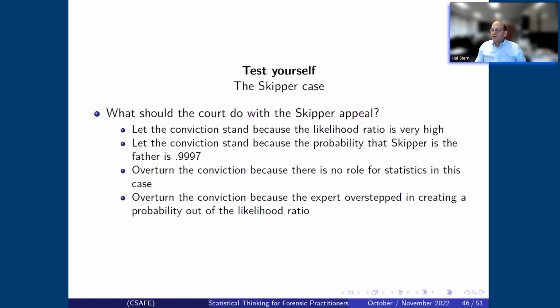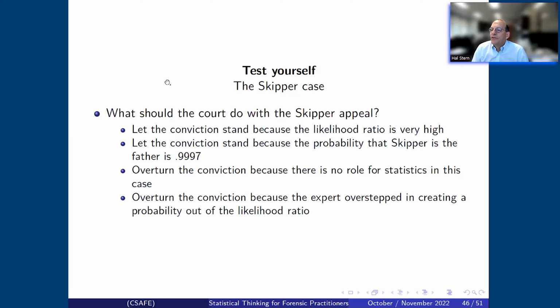So I will ask you again, I think this is the last Zoom poll of the day. Please participate. About half the people, a little less than half the people think the conviction should stand, some based on the likelihood ratio, some based on the posterior probability, and some think it should be overturned because the expert overstepped.